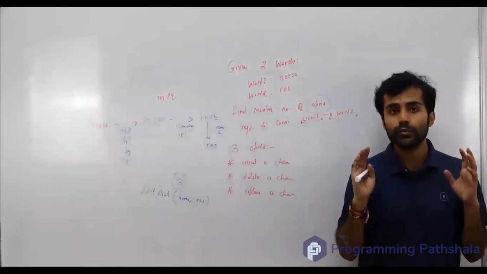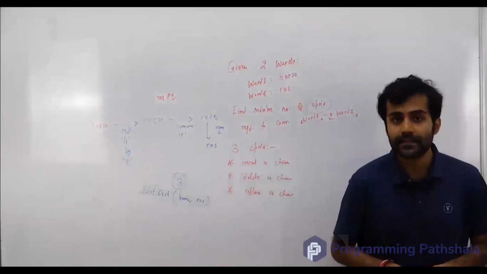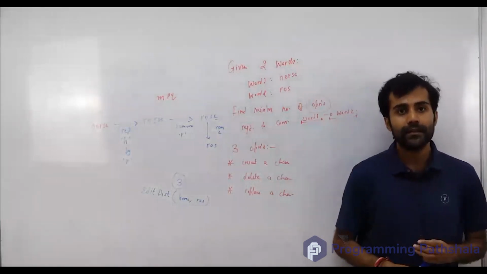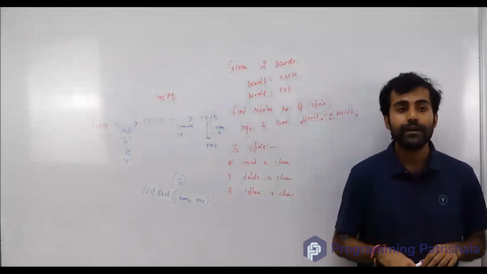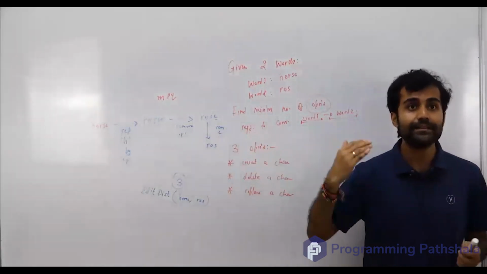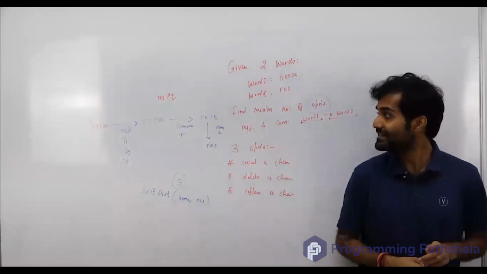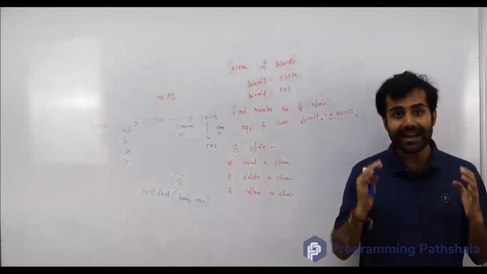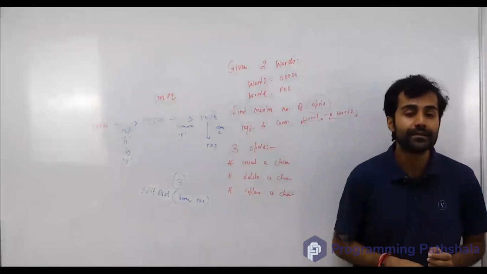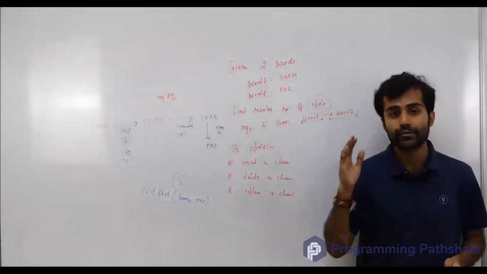So let's say there are two words which are very, very similar. If they are very similar, will their edit distance be very high or very low? It'll be very low. But if there are two words which are very different, then the edit distance will be very high. And this edit distance is a very practical thing. It is not just a theoretical dynamic programming question. It is something which is practically used by so many applications, by so many softwares.